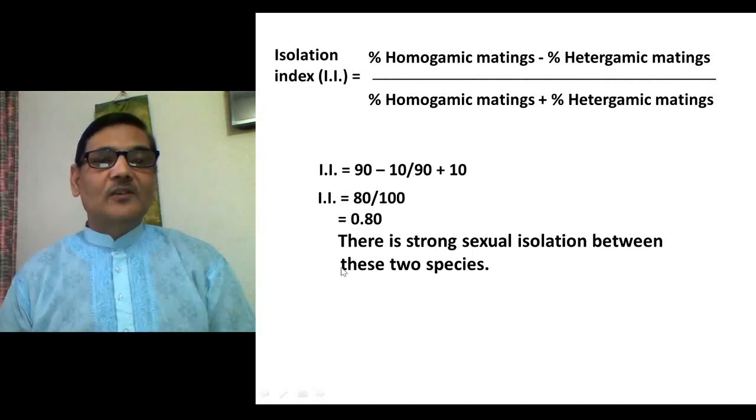Drosophila is a genus which comprises hundreds and hundreds of species, some of them very closely related. They have common phylogenetic descendants, and still today mating may occur between some of the species. So in such cases, this kind of experiment can be planned, and isolation index values can be calculated, and further analysis can be performed.